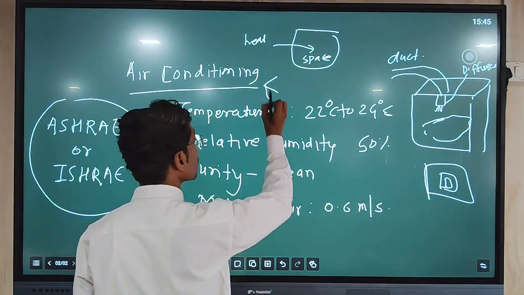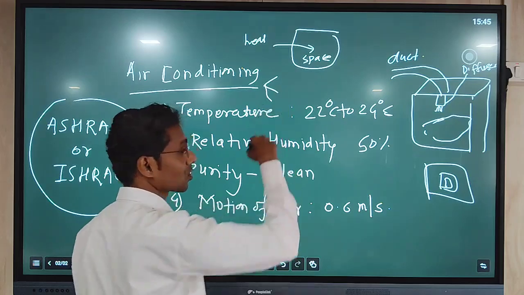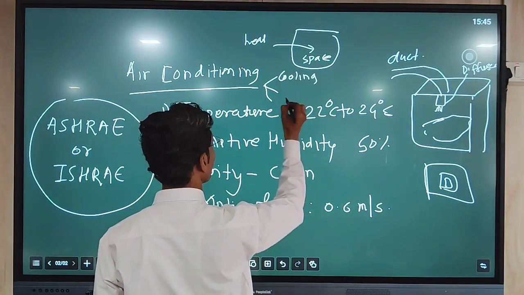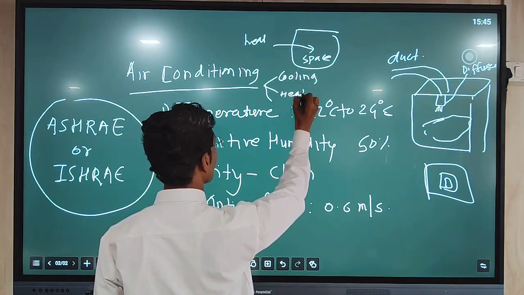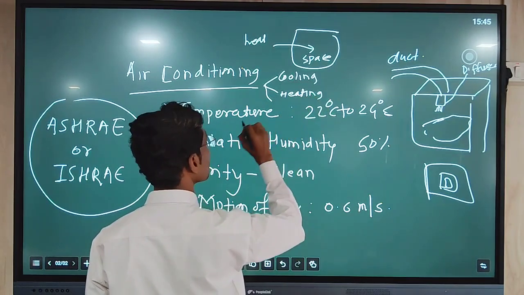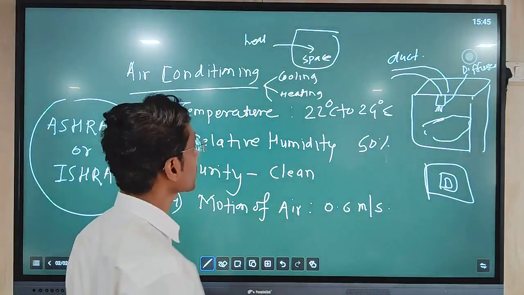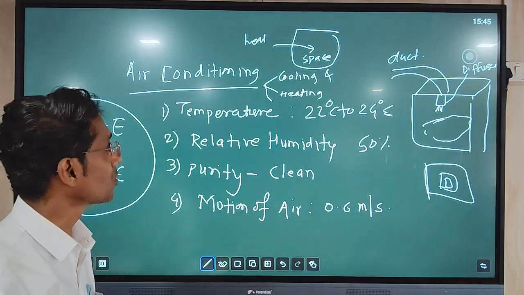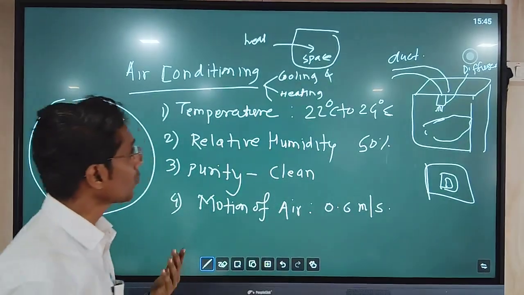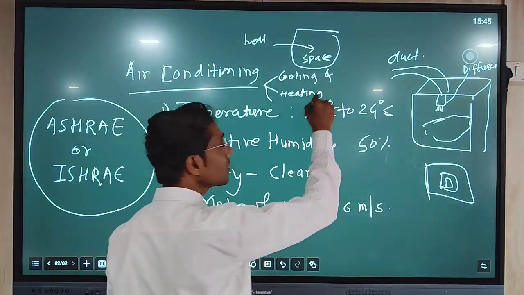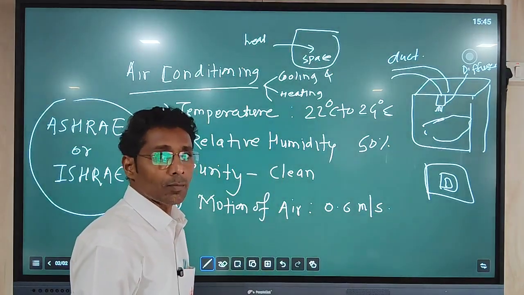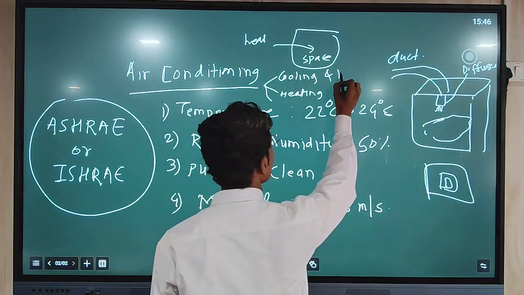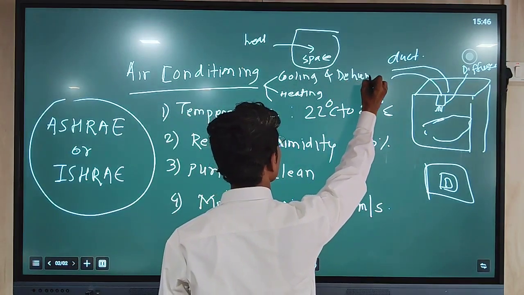Either two processes of these four, what I said: cooling, heating, humidification and dehumidification. So mostly, we take the example of India. In our case, when the moisture content is more, then we have to use cooling and dehumidification process.